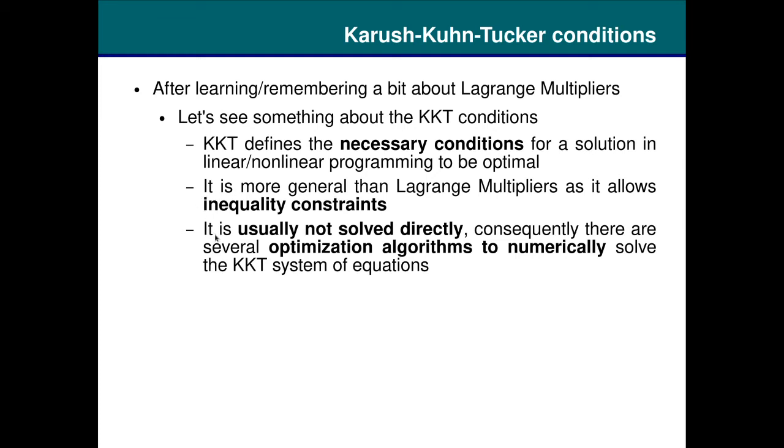There is another point. It is usually not solved directly. This is quite interesting. We typically solve it numerically. This means I will not solve a problem in an analytical way as I did for the Lagrange multipliers before. Typically, we're going to solve using an algorithm, using a numerical approach. Anyway, in this video, I just decided to come up with a very basic problem that I can solve manually, that I can analytically solve.